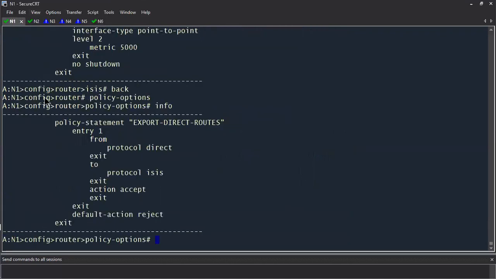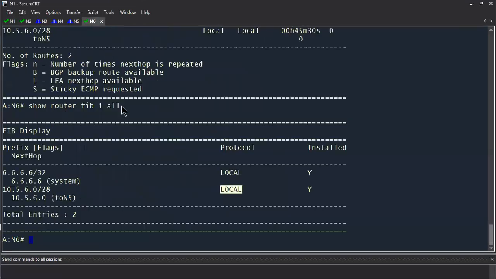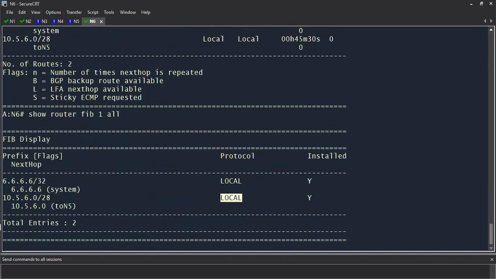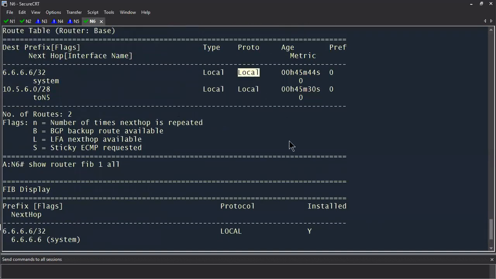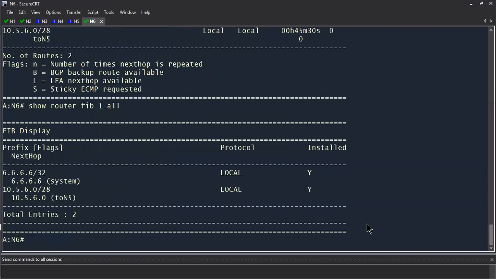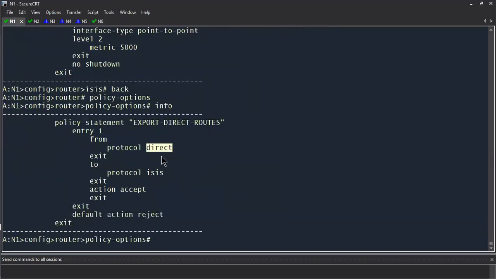Now, in our routing policy, we specify protocol direct, but this is probably just one of those things that got overlooked. But our protocol, as we can see in our fib and even in our rib, is going to be local. There's no difference between the protocol local and the protocol direct.